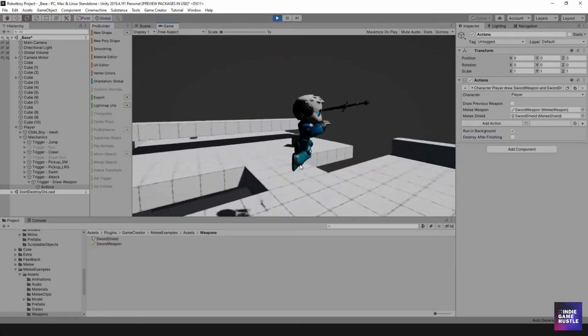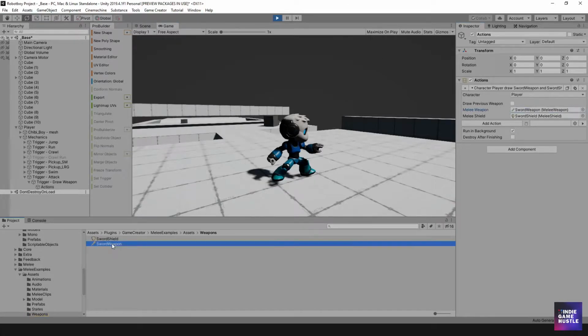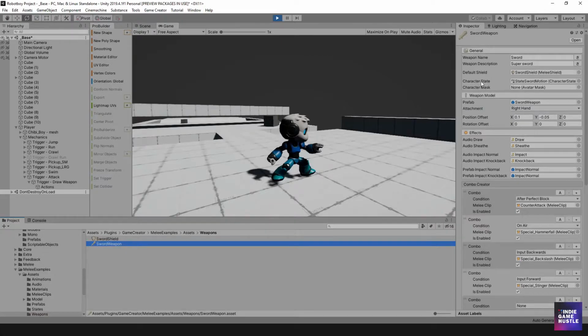The reason you see this is because we are drawing a weapon and a shield. And the reason our player is in a different pose is because that weapon has a particular character state that has that pose.